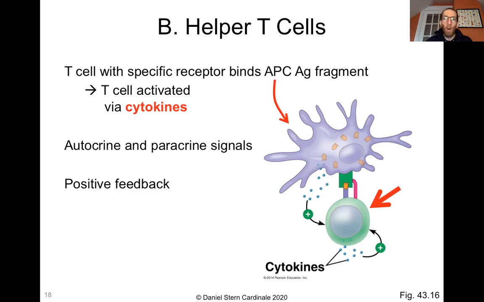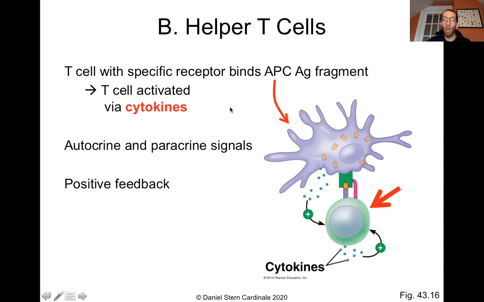Once APCs are actively presenting antigen fragments, helper T cells are the next type of cell in line. So these are T cells that have the Ag receptors that are going to be compatible with the fragment presented by the APC. So here we have an APC, right? This is our APC. It's presenting the little orange upside down house. That is our antigen fragment. And here we have a helper T cell that is detecting it. The helper T cell is going to be activated in this process via cytokines.